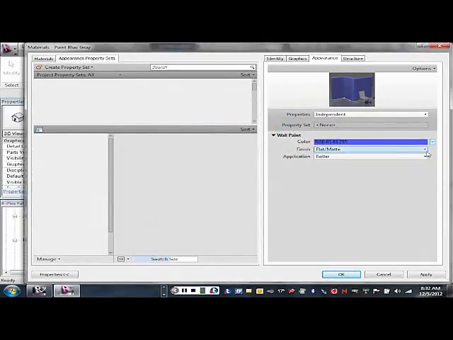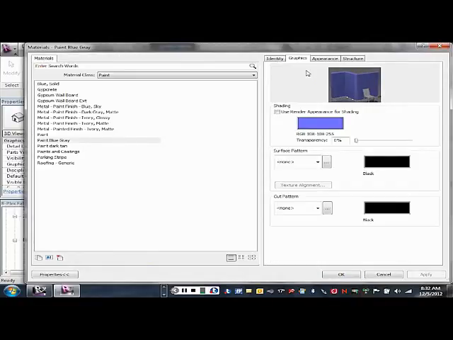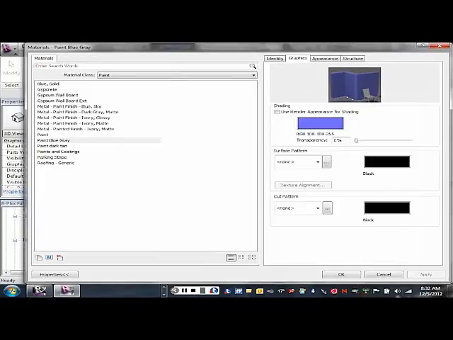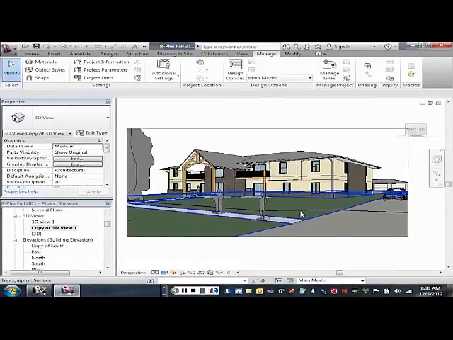Do I want it to be a matte finish, or do I want it to be eggshell or platinum or pearl, or how glossy do I want to make it? Maybe I want to make it eggshell. You know, the outside of an egg is kind of a semi-shiny but not flat color. So I changed the graphics, and I changed the appearance, and we have the option here to click use as render appearance as well. So I'll say OK. So now I have that color in there.